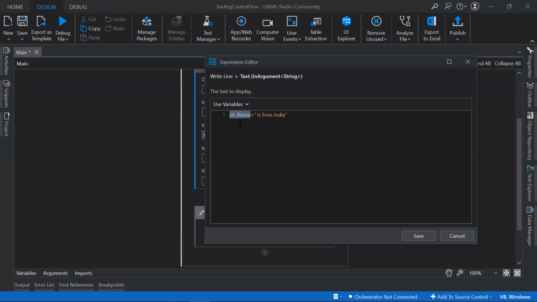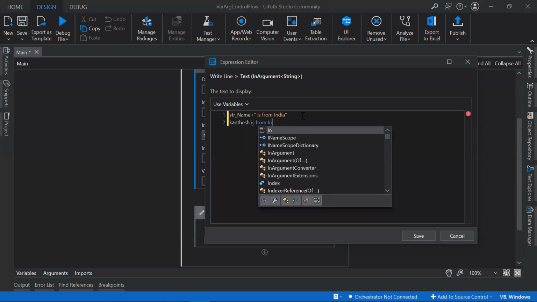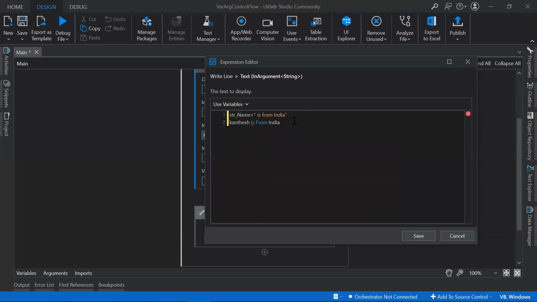When you have string data, meaning characters A to Z, and you use a plus operator, you're going to do concatenation. That means, let's assume string name is holding Kantish, it's going to type "Kantish is from India."